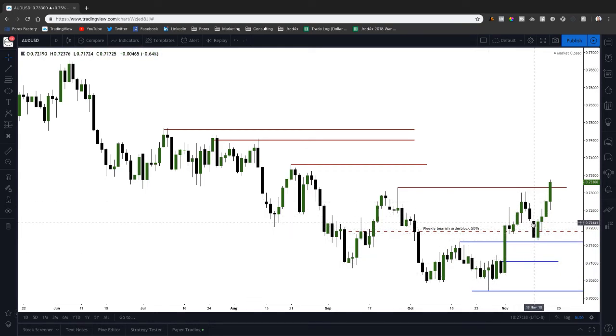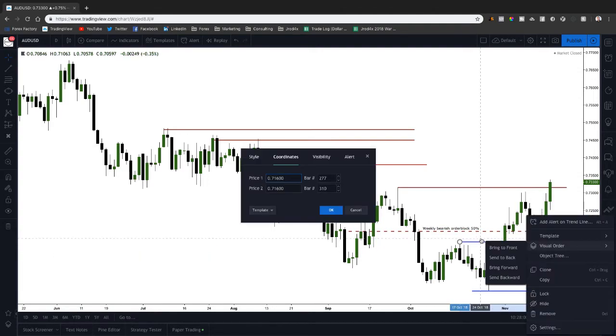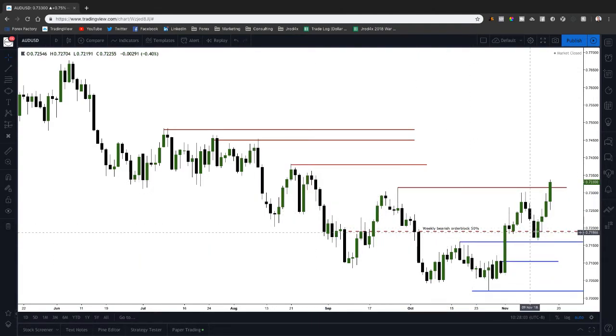Also, Monday, once we've come and taken out the liquidity here, notice how close in proximity we were to retesting structure here. The high that was broken, we never retested it here. We came back down, and we missed it by a few pips, right? But we always look to get in a few pips early. So this came in at 71.60, and the low came in at 71.64. So still within our 5 pips in terms of potential entry opportunity. So that would have been a potential opportunity for you to buy it here. But again, if you miss that, you're not supposed to always know that. So then this would have been the opportunity.